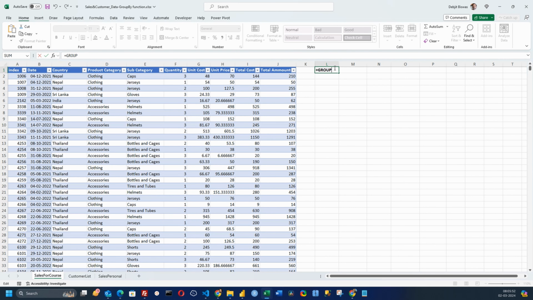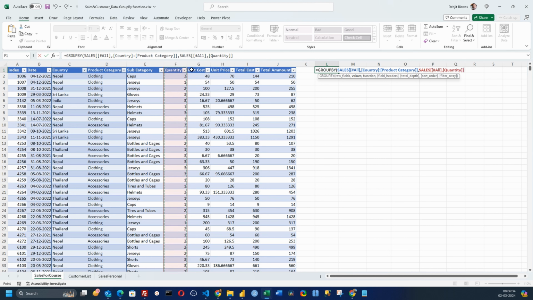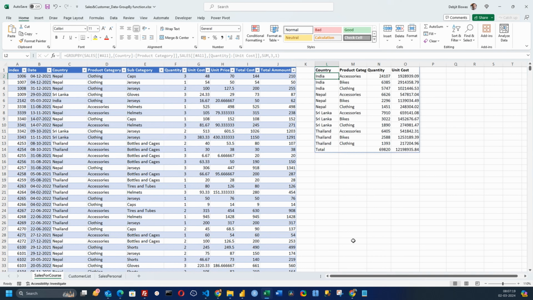We will use the GroupBy function and use the country variable with the header for rows. Then, use a colon to add a range of rows and select the product category variable. This will create a pivot with multiple variables. For value, I will select the range of variables from quantities to unit cost. Use the sum function for values, and then for headers, we will use 3 to show the headers, then add 1 to show the grand totals. Close the bracket, and then we have this pivot table created just with a formula.